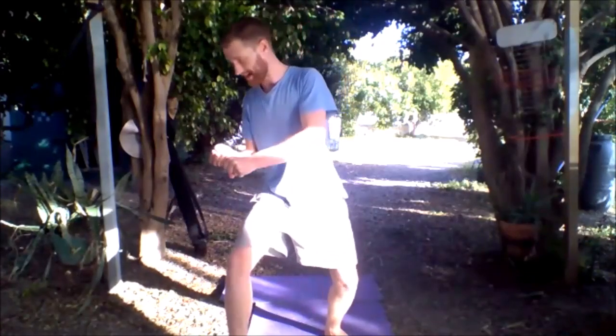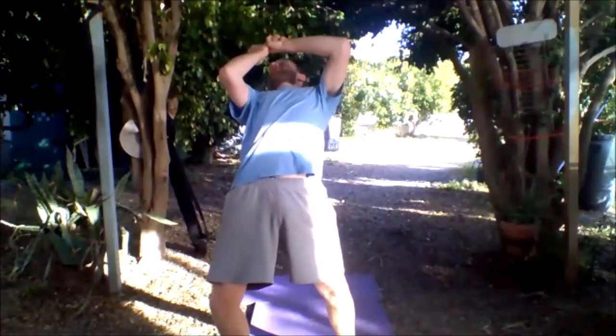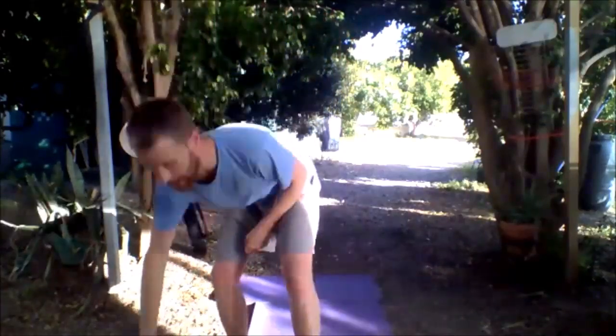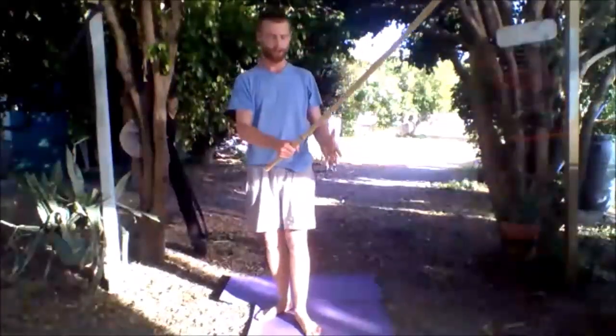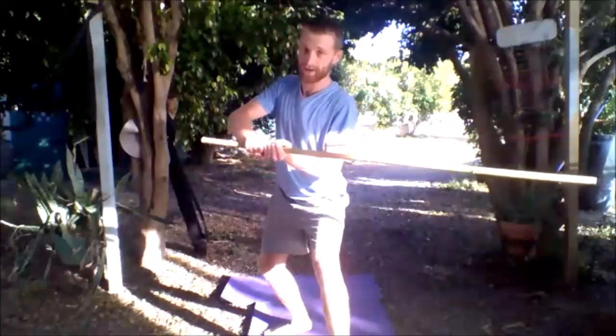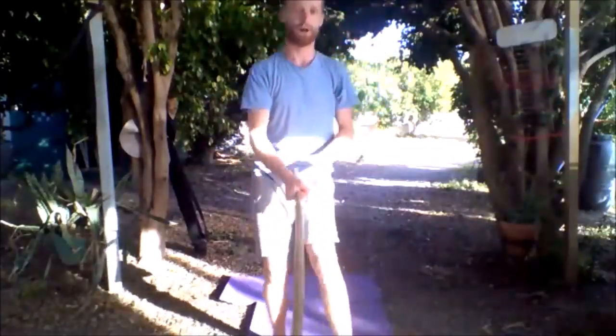From here, you're affected this way, and then you're taken out this way over the top. You might find this easier with, again, an object. So you can actually use a Jo in this case. So you grab it as if you grab the partner. You get twisted out, and then you get turned over the back. So you can try with both.